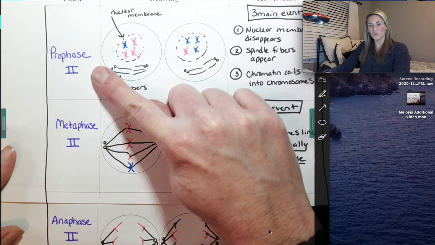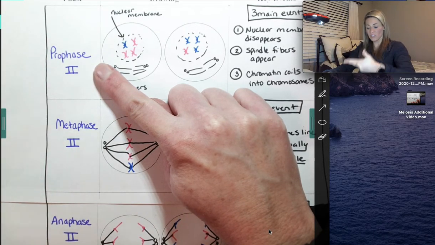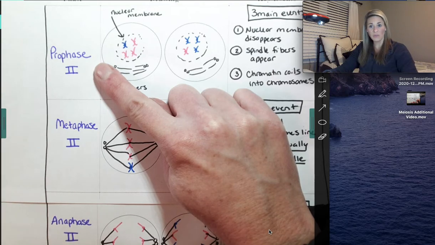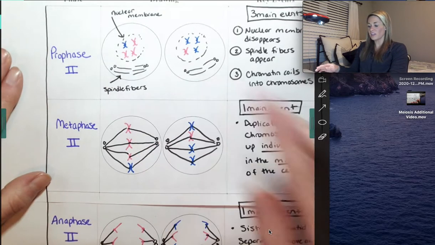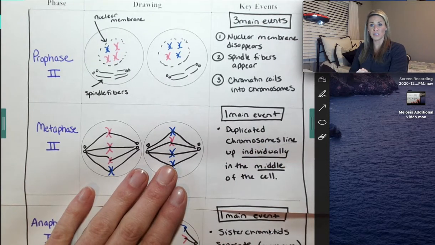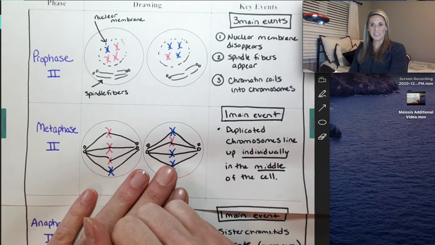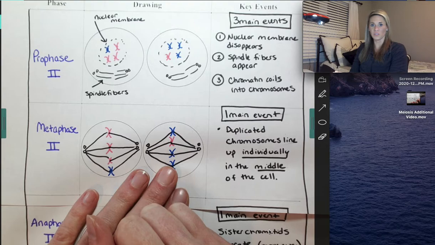So you're going to start with prophase 2 for meiosis 2, and then you're going to label prophase, metaphase, anaphase, telophase, cytokinesis. I would go down right now and label all of those with the 2 after them. And then I would pause the video and start drawing your cells and do the same thing as mitosis. Of course, you can stop and double check your work maybe for prophase and metaphase before you keep going, just to make sure it's right, but it should be the exact same as mitosis. So if you feel comfortable doing that, I would pause the video and start, and then of course you can come back and listen and make sure that you did this correctly.